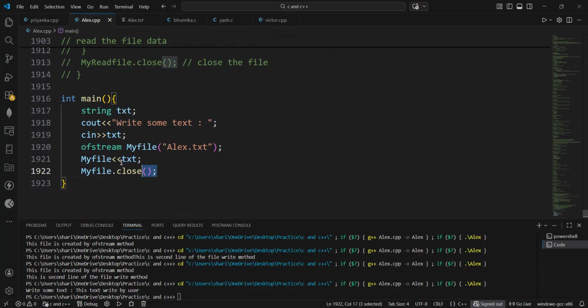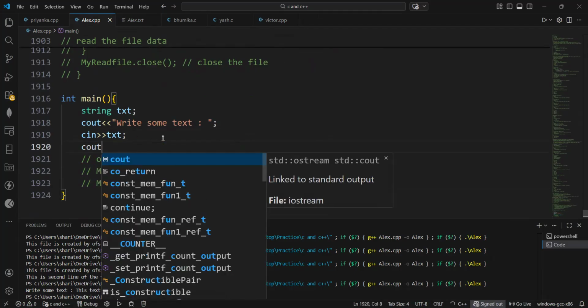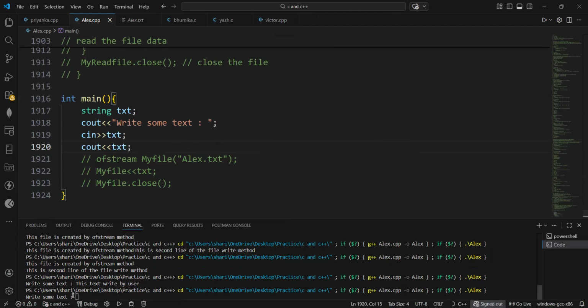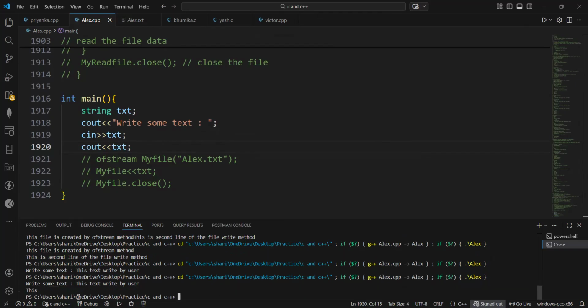If I just show here, I directly use cout to the text file, and then when we input something inside this text file and enter it, we got only this. That's why we got only this here.